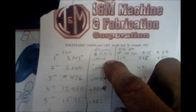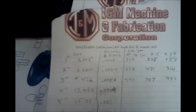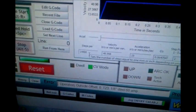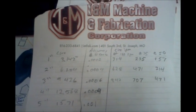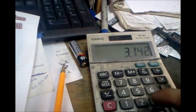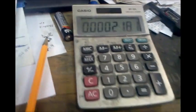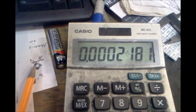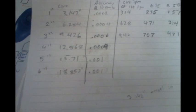Now to figure out the accuracy, to continue the last video, we were talking about verifying the accuracy that I have. I figured this out before I built the rotary chuck. That's where I arrived at the 7.2 gear ratio with my motor and setup, having 14,400 steps per revolution. 1 revolution of 1 inch pipe equals 3.142, so we take 3.142 and divide that by 14,400 steps, and we have a microstep size of 0.0002. That is plenty sufficient for accuracy. And if we go up to 6 inch pipe, we still have 1/1000th accuracy with microstepping. Without, it's 10,000ths, but the microstepping brings it down to 1/1000th accuracy.